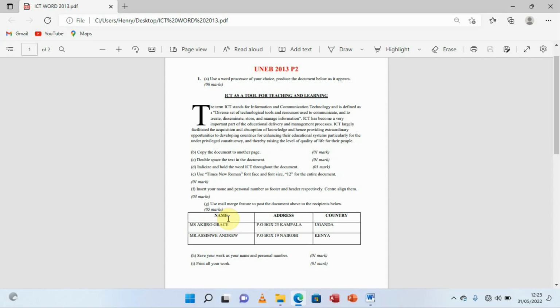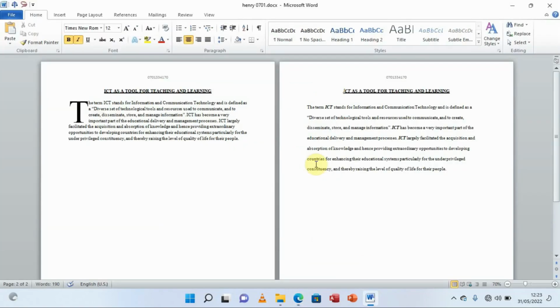So we are going to be indicating this information into our document, and we are going to be sending it. So I'll come back to my work, and for example, I'm going to be indicating that information down here. I can say, for example, we are going to be in need of a name. We put them in capital letters. We'll need a name, press enter. We'll need the address, and pressing enter, we'll also need the country.